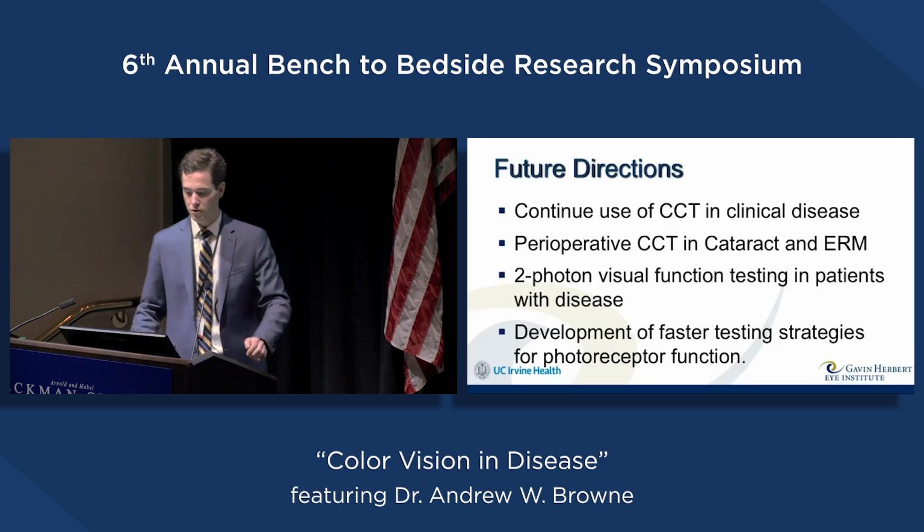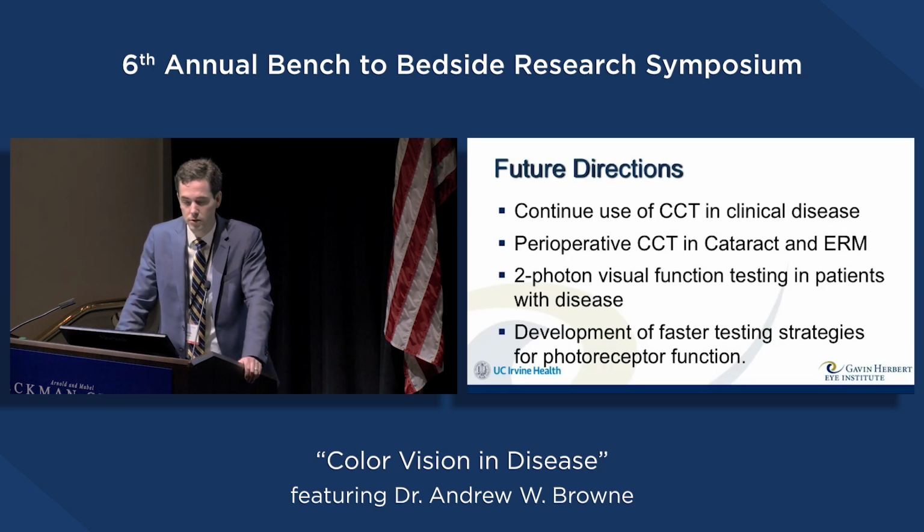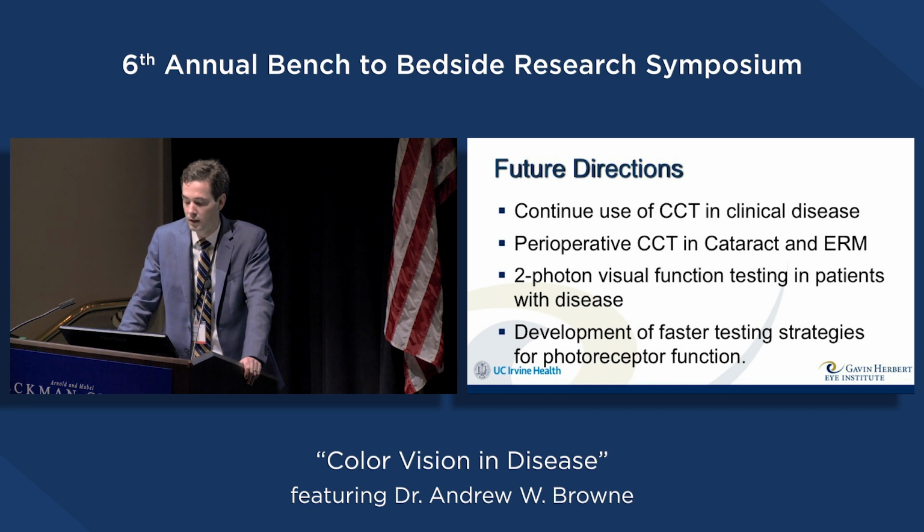So in terms of future directions, we do plan to continue to use cone contrast thresholding in clinical disease, and also in perioperative testing for cataract and epiretinal membrane surgery. The 2-photon visual function testing in patients with disease will be starting this summer. And we're recruiting patients from throughout our clinic with varying types of diseases. And we're also hoping to develop faster testing strategies for evaluating color vision, because I believe that it is something important that we shouldn't be ignoring in our routine clinical care.